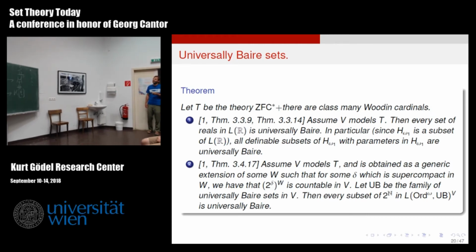If you have enough Woodin cardinals, every subset of R in L(R) is universally Baire. But you can even force a model, which I would say is the canonical model, such that whichever set of reals you compute in the Chang model, together with predicates for all universally Baire sets, this set of reals will be by itself universally Baire. In this case, it's not an outright theorem, so you have to force the existence of such a model. But I think it's a safe assumption that we satisfy this hypothesis.